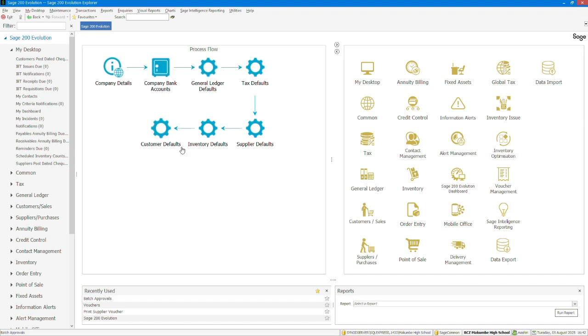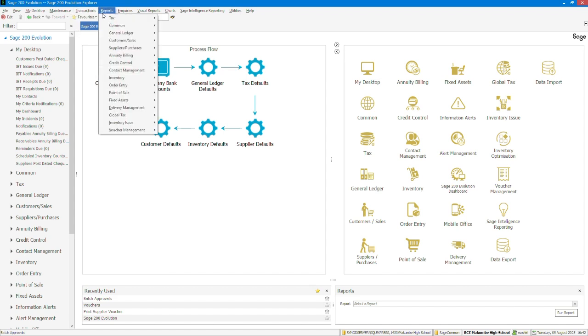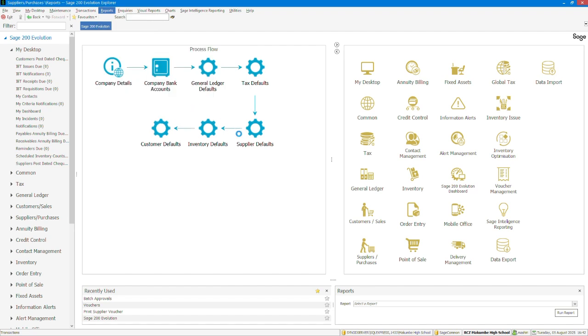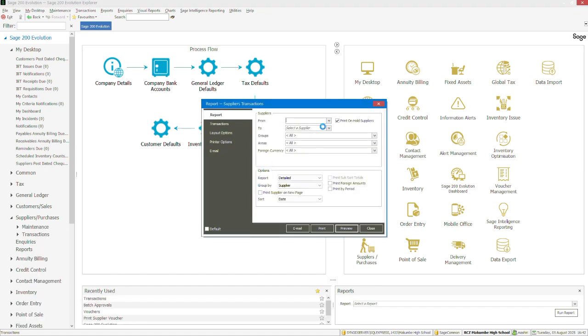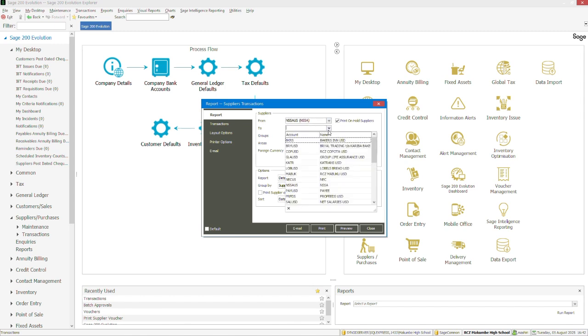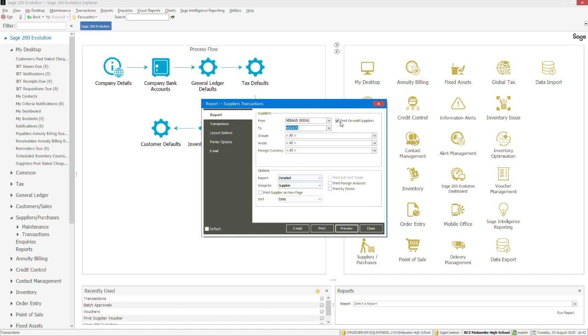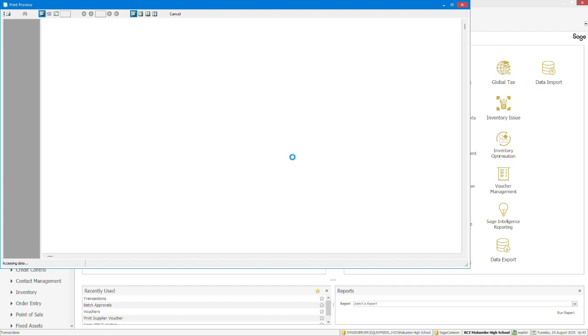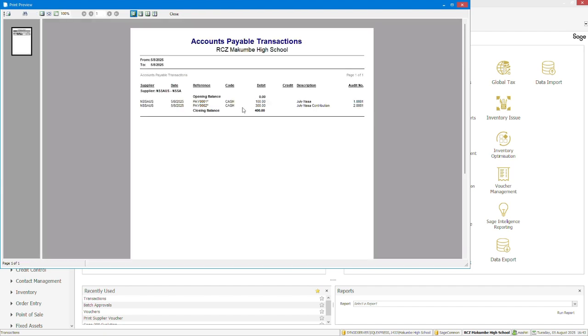If you want to see if this has already been posted, you go to reports. In this case it was a supplier voucher. You go to suppliers, then transactions. We want to go to NASA ledger, so that we look at the transaction if it is right. NASA ledger, we say from NASA here, then to what supplier, we just want the NASA only there. Then we say okay, or preview. Right, the 300 is here. So this is the ledger, and the 300 is already there. So that means we've done it correctly.